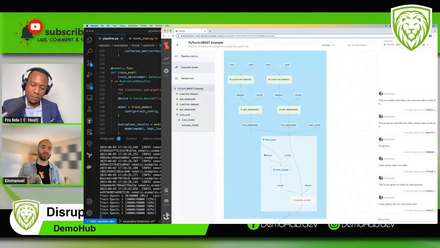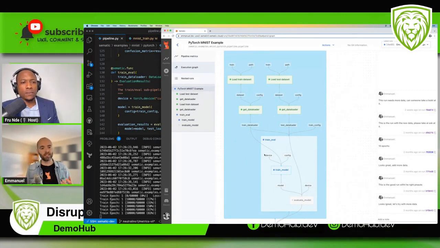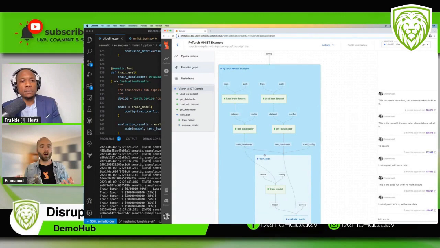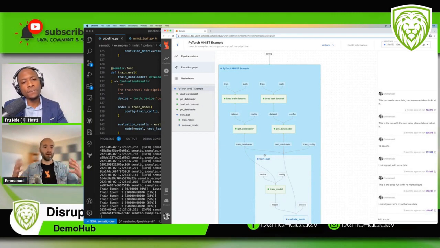And what is great about Sematic is that it takes care of dependency packaging. One thing that is really hard when you want to run a job on a remote service, like a GPU cluster, for example, is that you have to build a container image in which all your dependencies are available. So that includes your pip dependencies, your own user code, any static libraries, your CUDA drivers for your GPUs, and so on. So you have to build Docker images. It often fails. It's often very flaky.